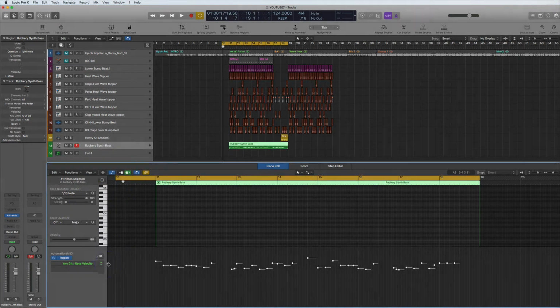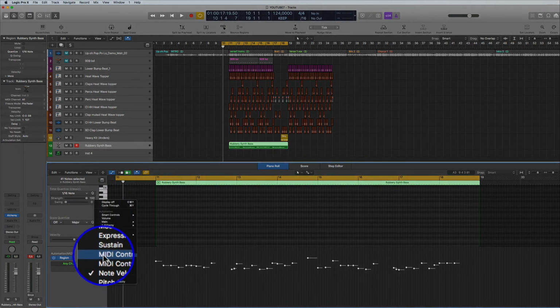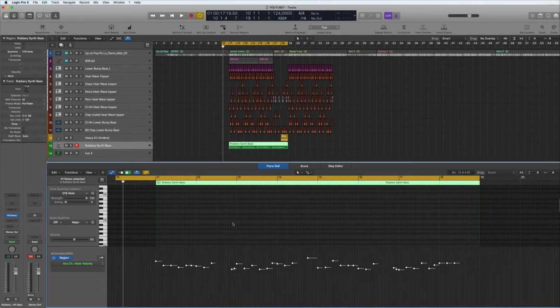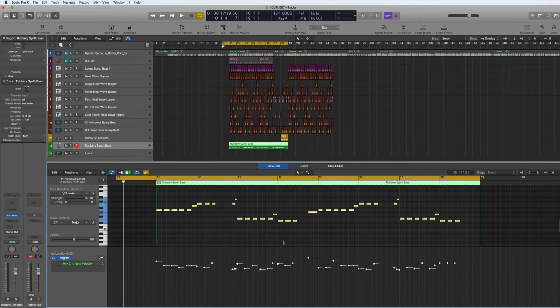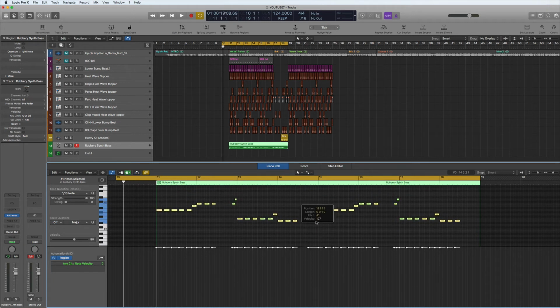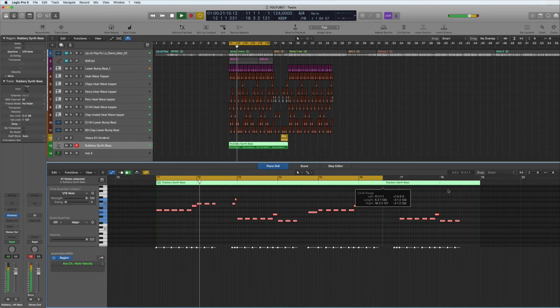We can then put the velocity up. If you click on this, you have different choices here of what you can change. Here, I'm just going to concentrate on the velocity of it, make it harder. So put it right up so it goes all red, then it'll be hard. I can bring that down a bit to the way I want it to sound.